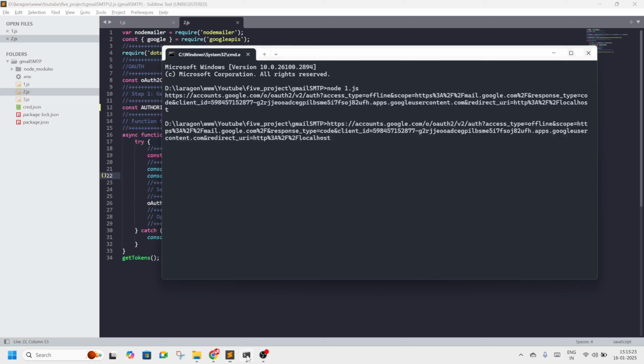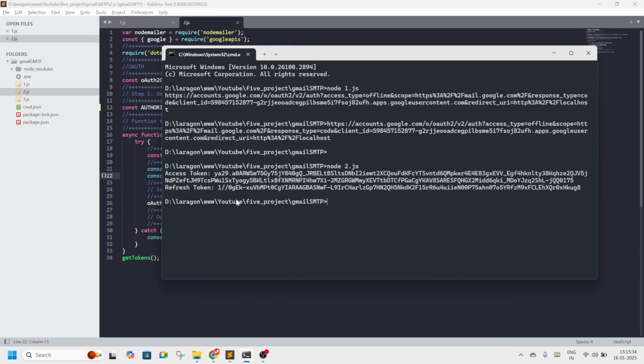Now if you run node2.js, you will get the access token and refresh token, but we do not need the access token right now. We only need the refresh token.